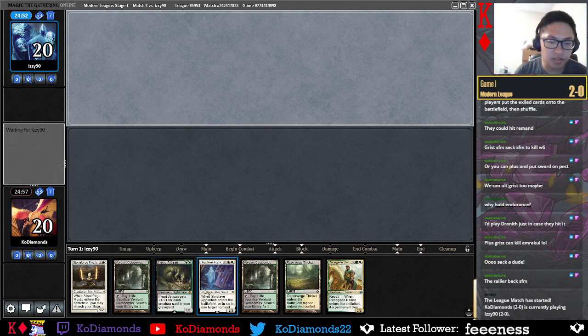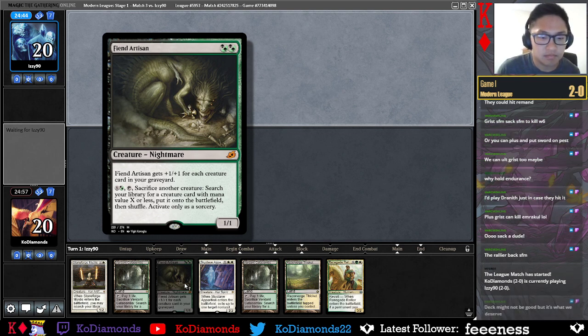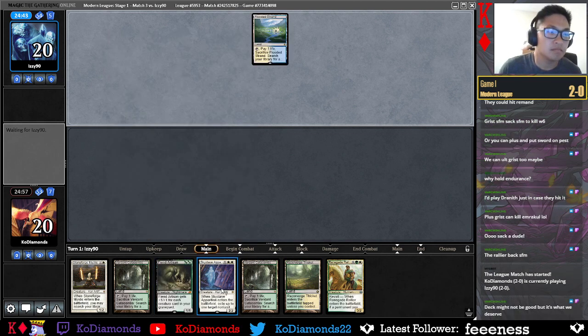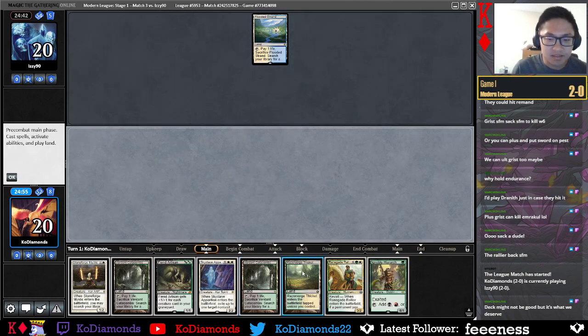Turn 2 Stoneforge, turn 3 Rallier it back if they kill it. Or we just go Fiend Artisan. That's what we deserve, yeah. Oh, God.